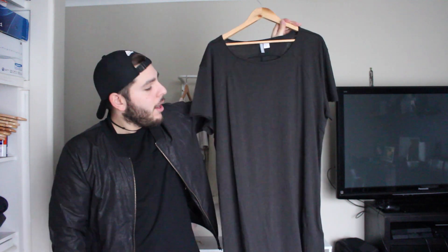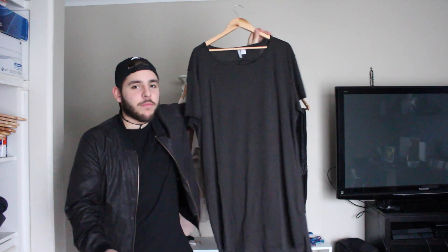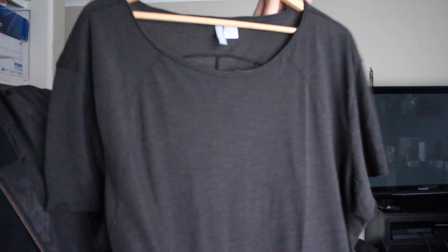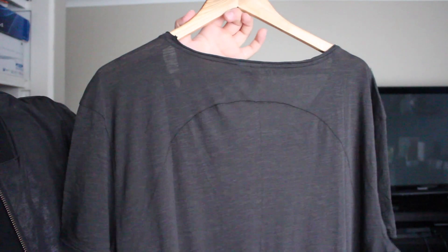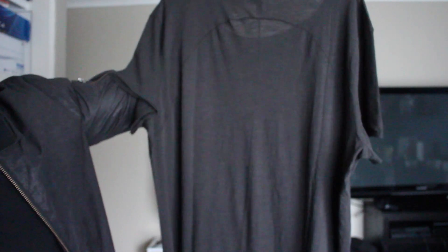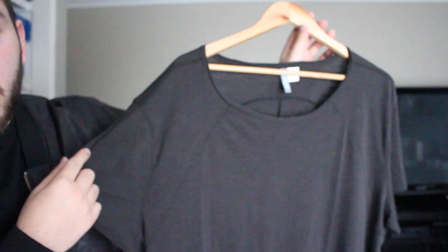Moving on to the second pickup — it is this olive elongated oversized tee again from the Divided Gray line. It is freaking long. I'm standing pretty fine but you still can't see — it's relatively long. I didn't realize until I got home how long it actually is. The color — the light doesn't do it justice; it looks more gray than actually green slash olive. At the back you can see we have the curved seam right there going around and the center seam going straight down the middle. There's ribbing on the sleeves giving that rolled effect, also on the collar.